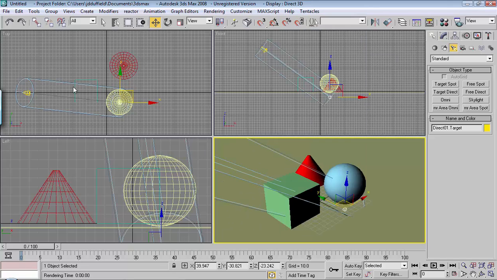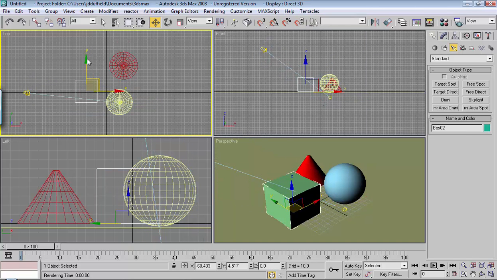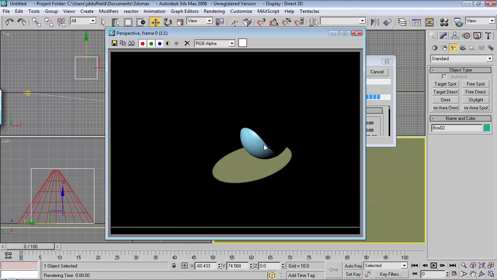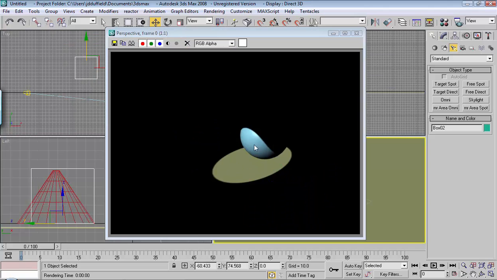Well, the box is in the way. I'd have to move that out of the way. But you can see how it's a very narrow spotlight, almost like you'd see in theater.